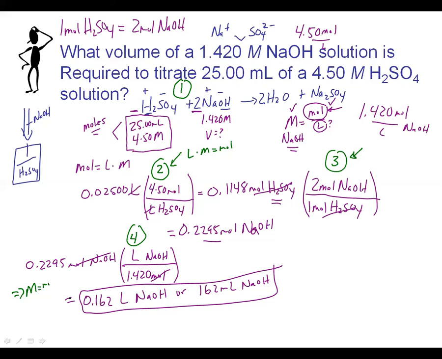And in that case, you would be given the volume. So a variation of this problem would ask you to find the molarity, and you would need to divide the moles by the liters as given to you, after you find the moles, to figure out the molarity. Any questions on any of those steps there?